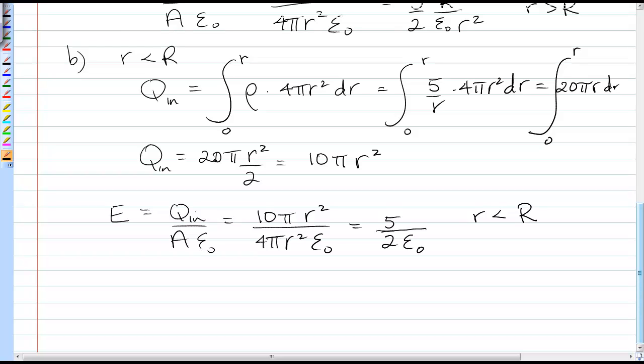Because that charge density is changing and the volume changes inside, it actually turns out to be a constant electric field. If I were to graph this electric field as a function of r, I would find it's constant when I'm inside. When I get to the edge, it then decreases as 1/r², just like a point charge.